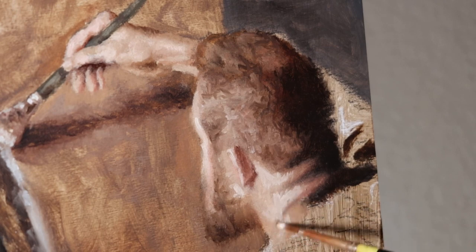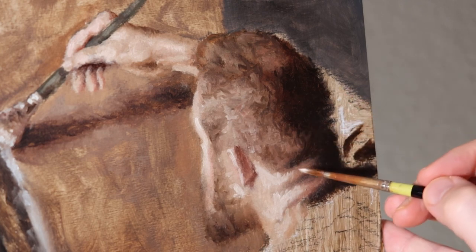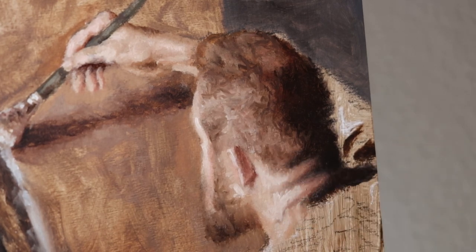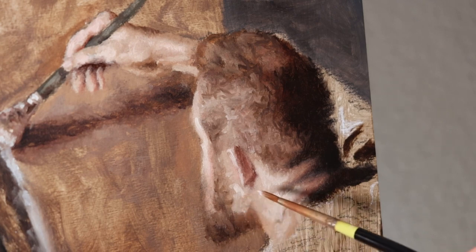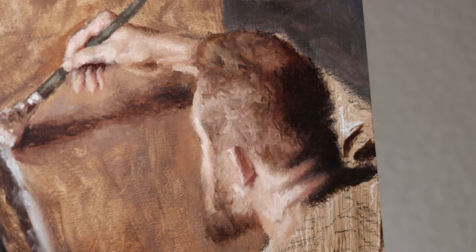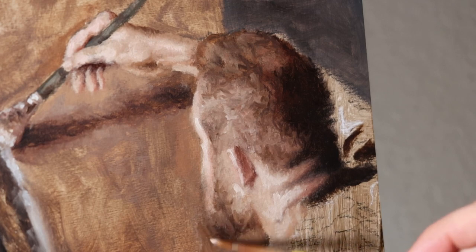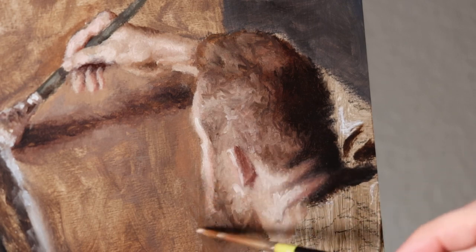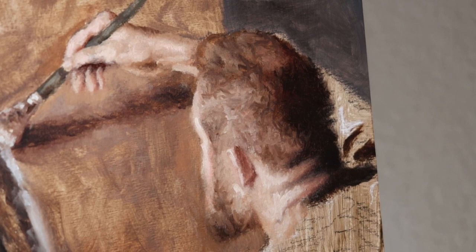And I'm just using a crisscross motion to get this paint down. There we go. There we go. And I think I need to make a little adjustment through there. There we go.